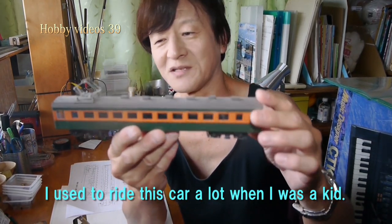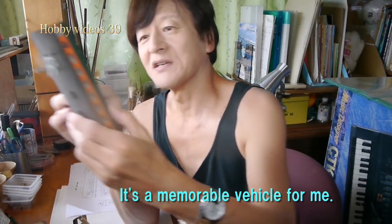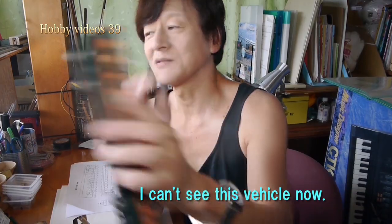I used to ride this car a lot when I was a kid. It's a memorable vehicle for me. I can't see this vehicle now.